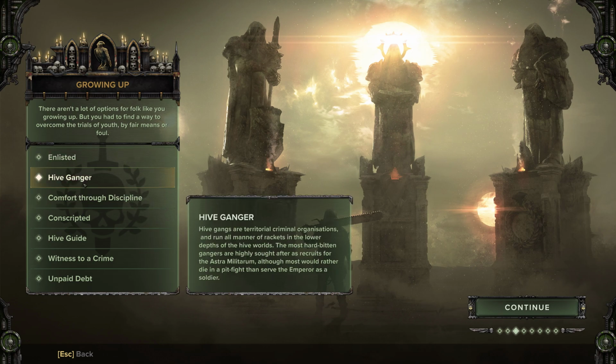Hive gangers. Yes, hive gangs. Very apparent in the 40,000 universe with hive cities. Hive gangs are territorial criminal organizations that run all manner of rackets in the lower depths of the Hive worlds. The most hard-bitten gangers are highly sought after as recruits for the Astra Militarum, although most would rather die in a pit fight than serve the Emperor as a soldier.